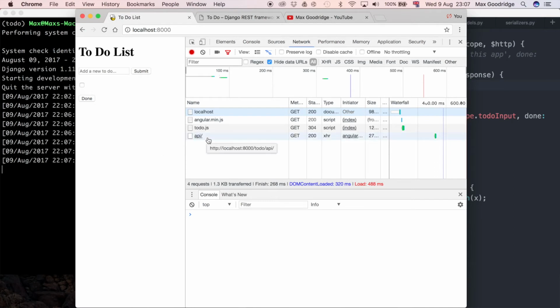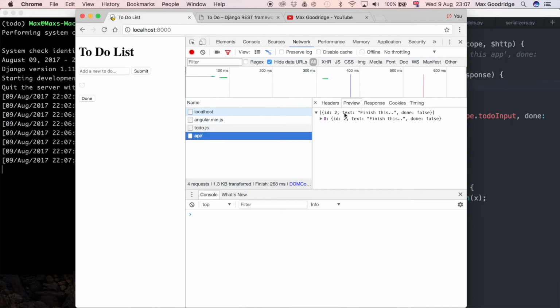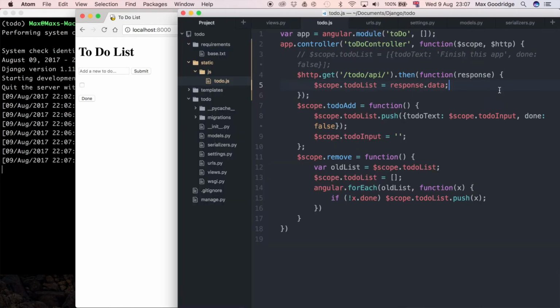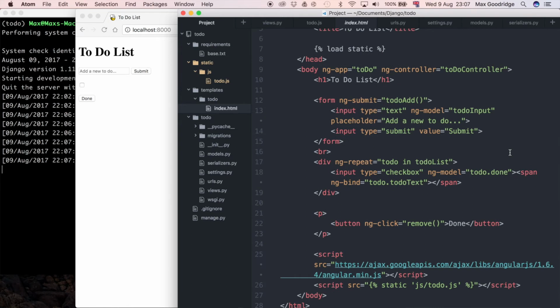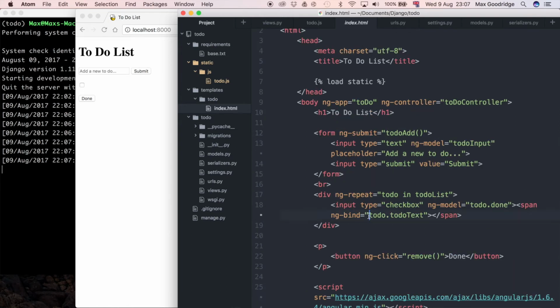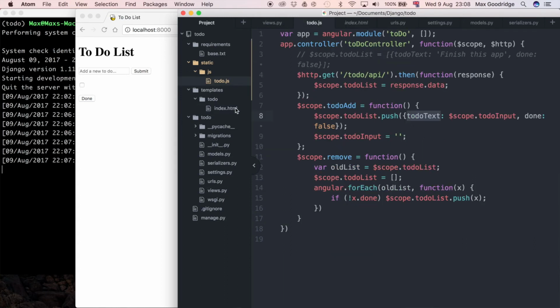And the reason it's not appearing is because if you look at the API, it's got a text key here in the dictionary element. But in our Angular application, what we're actually expecting is, what did I say? So I said to-do text. And this is what the template also expects. If we have a look at our to-do template, you should be able to see somewhere in here that we have to-do text. So we've got an ng-bind here and it says to-do.to-do text. So we need to make sure that's aligned with what's coming out of the API response, essentially. So if I go back to the JavaScript, how might I want to fix this?